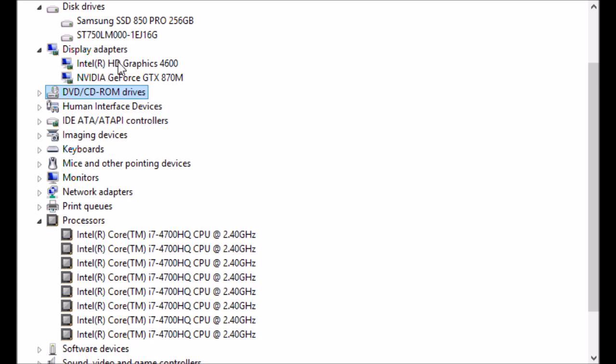If we have a look here at our display adapters, we've got Intel HD Graphics, so that's the 2D card, and for the graphics chipset we've got the NVIDIA GeForce GTX 870M graphics card. And the processors down here, you can see that we've got the Intel Core i7-4700HQ CPU, and it's running at 2.4 gigahertz.